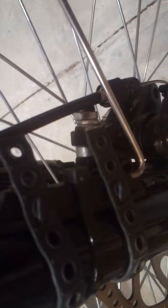Okay? Now, one thing I did specifically for Ancheer bikes, let's see if I can get it here on camera. If you have an Ancheer bike, you'll notice this washer right here. I can't really show you with this thing in the way. This one right there, you'll see. There was an extra one in here on this side. I took the smaller one of the two out and I put it on this side instead. See, there's an extra one on there.